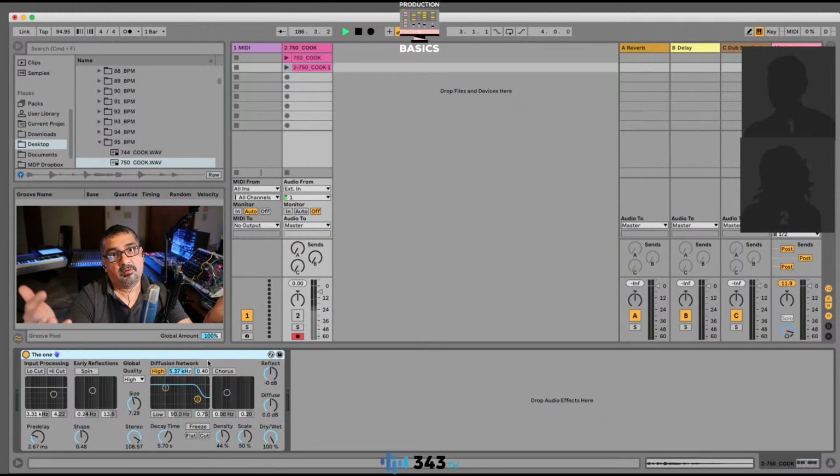what algorithmic reverb is all about, but also find some different algorithmic reverbs. Get the one from FabFilter and get the one from Valhalla. Valhalla has a whole slew of reverbs, and there's plenty of really cool algorithmic reverbs out there that you should be checking out. We're going to look at Ableton's one because it's pretty much set up like most would be.